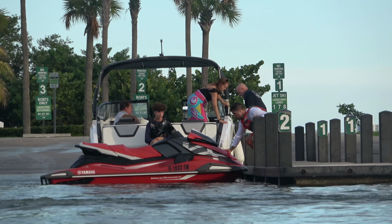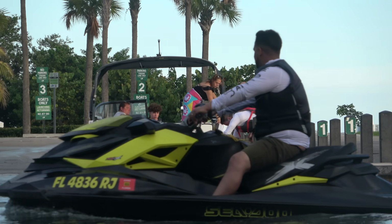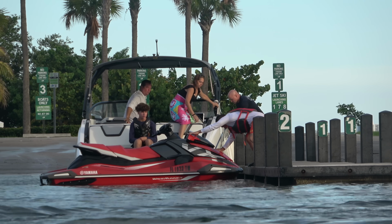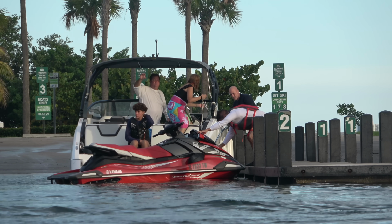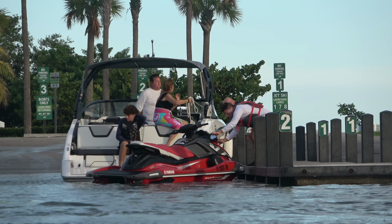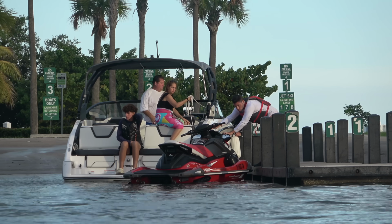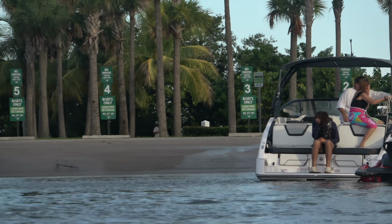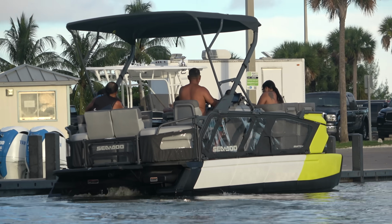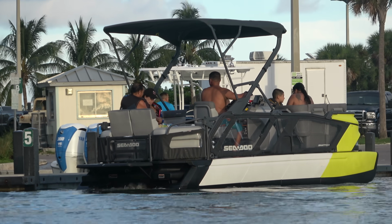The guy with the jet ski is going to get off, try and push it off the dock to keep it over there. Going for a funky angle of a grab, though, as he's trying to get it pulled perpendicular to the dock. And there we go. He's going to get it, and we're going to move over here and check out as we got another one of the little Sea-Doo jet boats coming in on the dock.